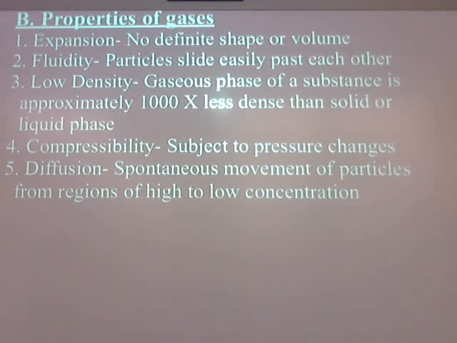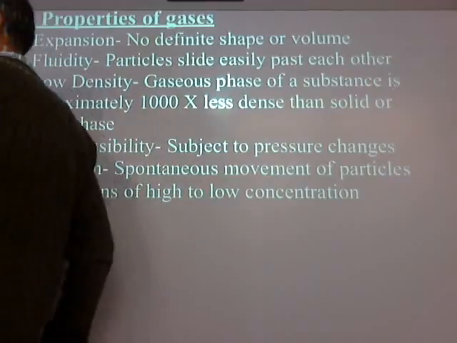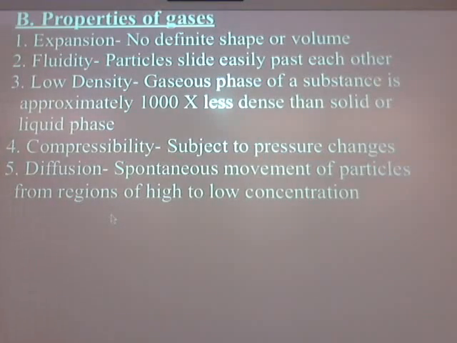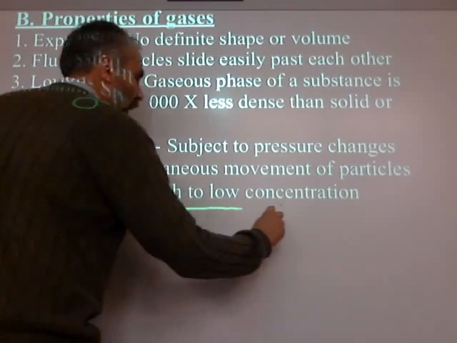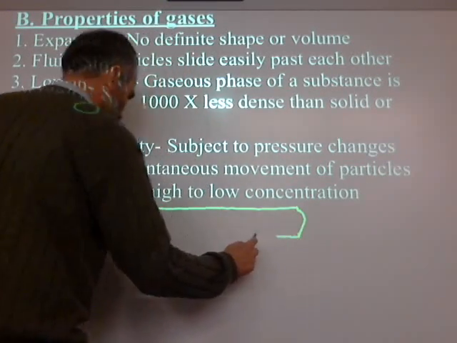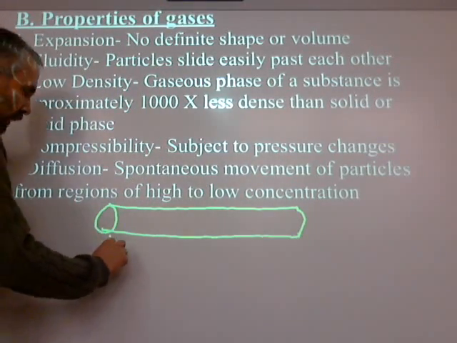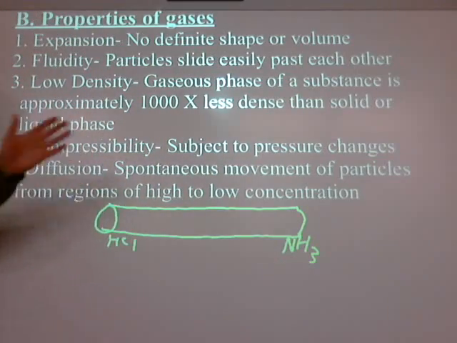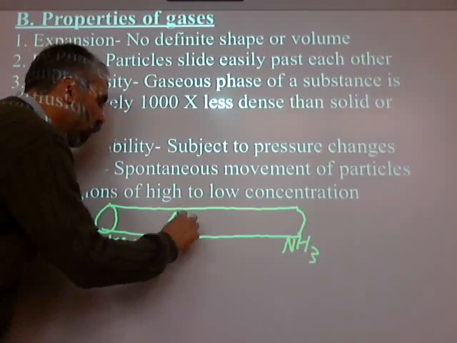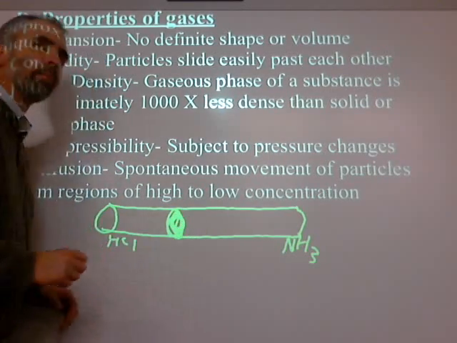Oh, I guess I could use that back. No, I can just draw it. What happened here? Let's take a look. You can close that window now. All right, let me show you. Here was my glass rod, my glass tube. This side was HCl, and this side was the NH3. The cloud formed on this side, right around here.